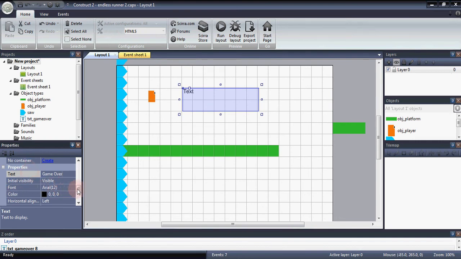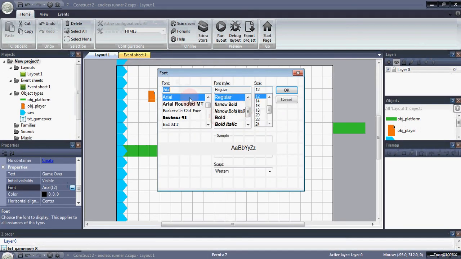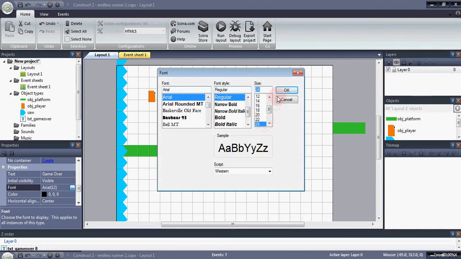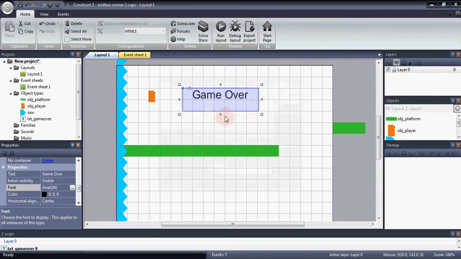And we're going to align it to the center. And let's make it a bit bigger so that you can see it properly. Let's say around 24. Alright, and then we're going to add a little bit more text.